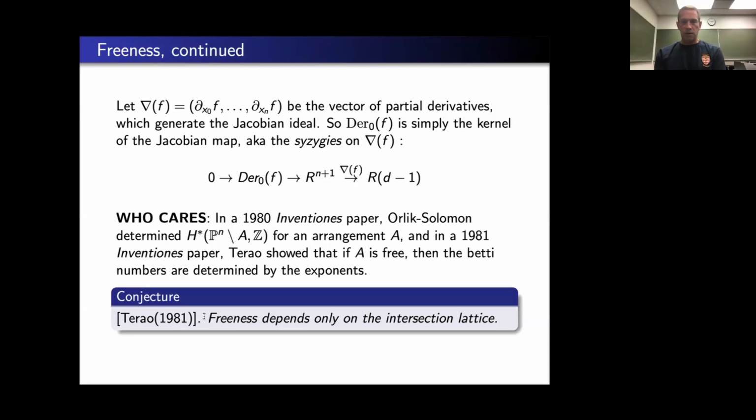What would be the easiest sort of arrangement? Well, that would be a configuration of lines in P2, or, if you like affine things, an arrangement of planes in C3 that all pass through the origin. Maybe we can obtain some insight into freeness by looking at freeness just for curves in P2. So that's where we're going to go: talk about freeness for curves in P2.